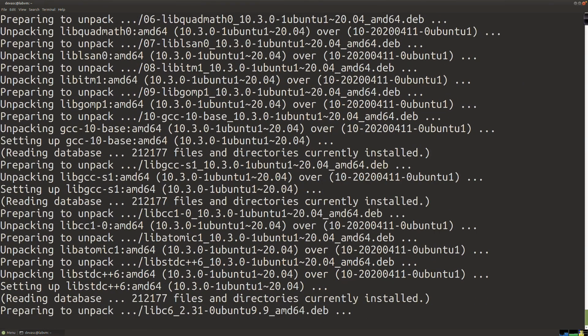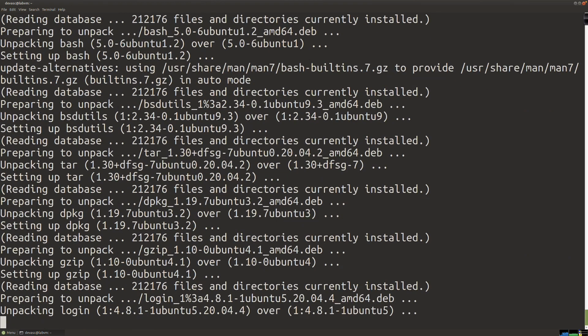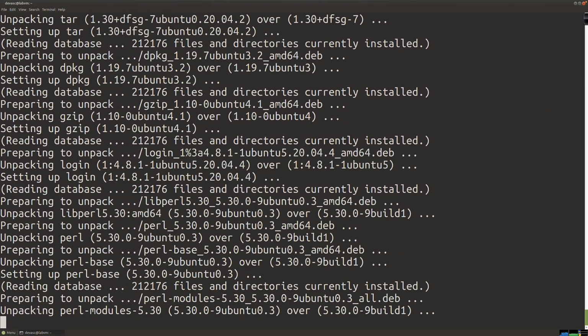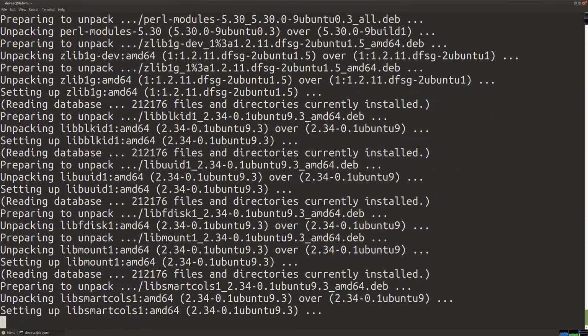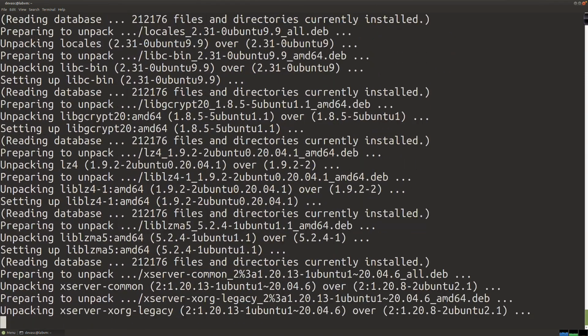It's as simple as that. All right. So we've done all the work here with speedtest-cli, and boy, there's a lot of stuff that's being upgraded here. And depending on how long it's been since you've upgraded things, this may take a while.